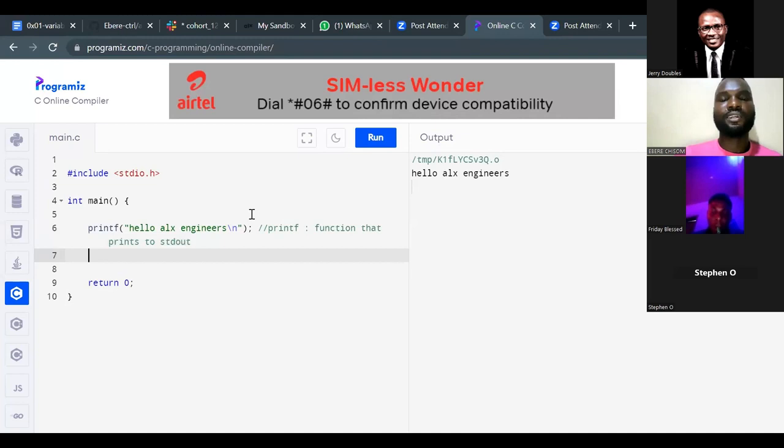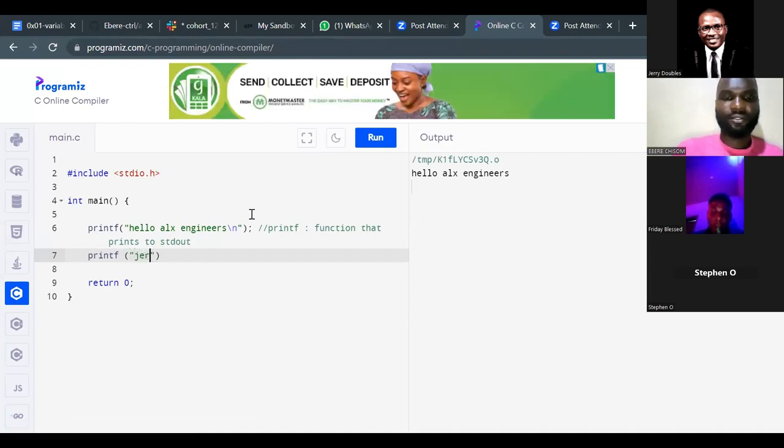It does not make sense for me to start doing printf, we'll say print Prince Jerry, in caps lock.